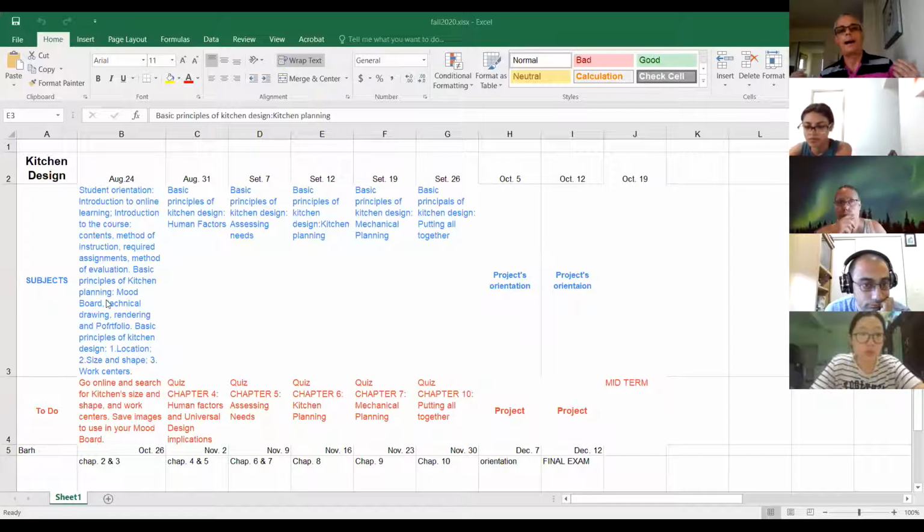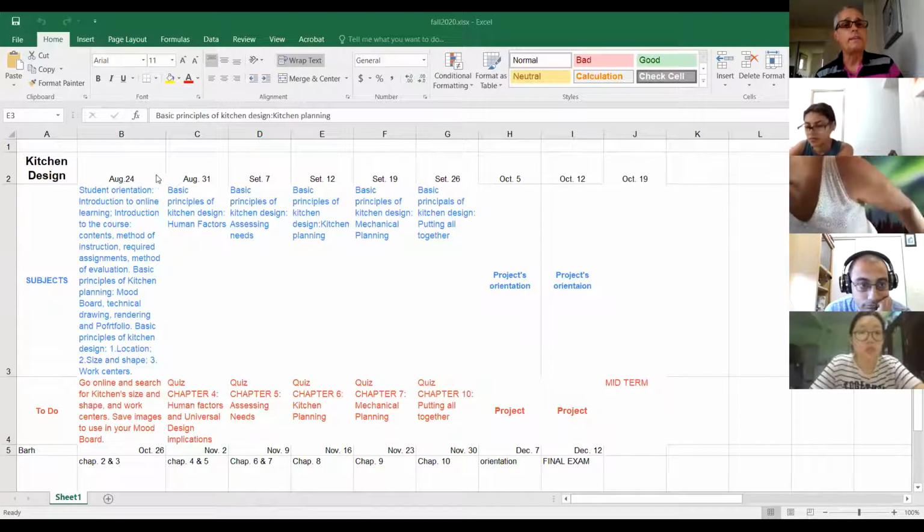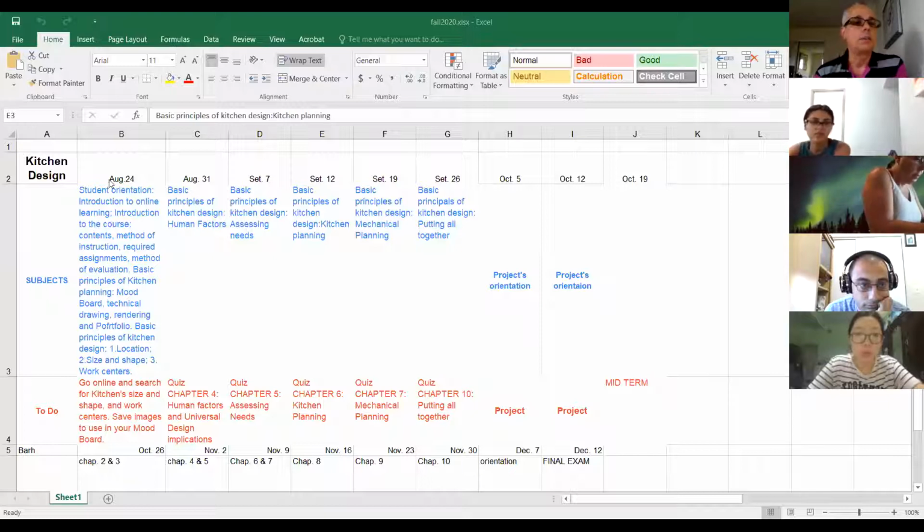Like last year and the other tutor before me, I will split this semester in two. For the first two months, we will work with kitchen design, and these are the dates we have for this project. As you can see, today we'll talk about the program and the course. I'll do some introduction about kitchen design. I won't give you any kind of quiz, only some research online.